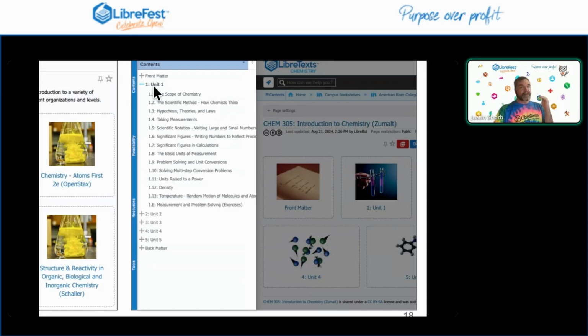What's on exam 1? Everything in unit 1 in our book. You don't have to say it's from chapter 5.2 to section 6.4. Everything in unit 1 is on exam 1. Everything in unit 2 is on exam 2. Everything in unit 3 is on exam 3. So this way she could design a book that matched her syllabus exactly. This is another way you could have a map of a book.